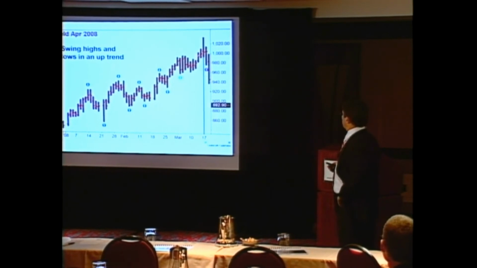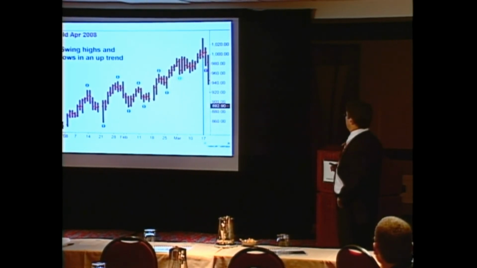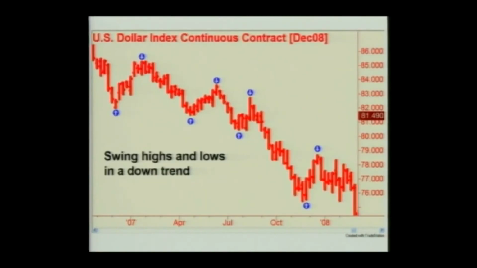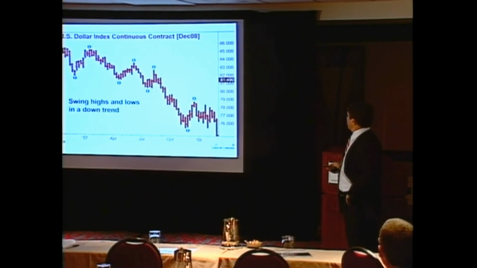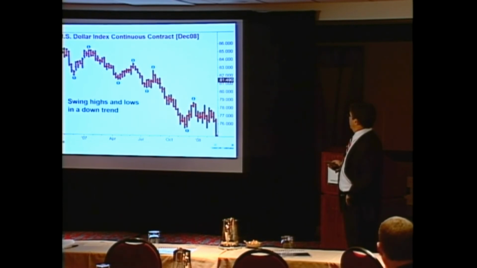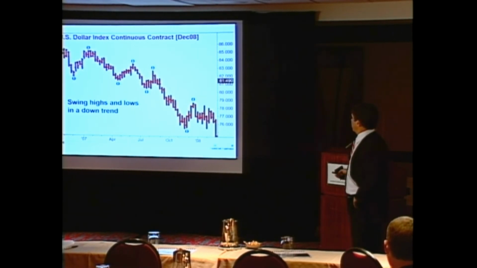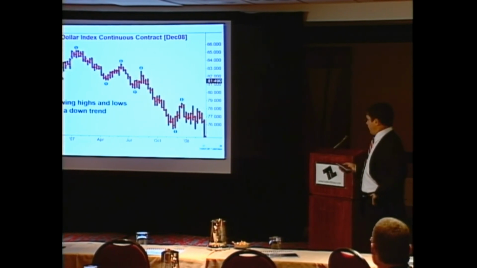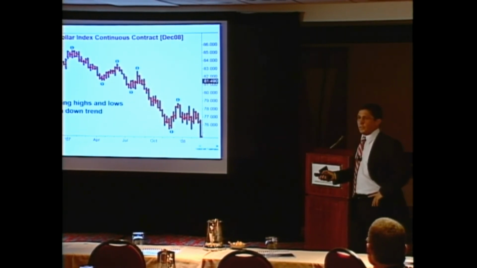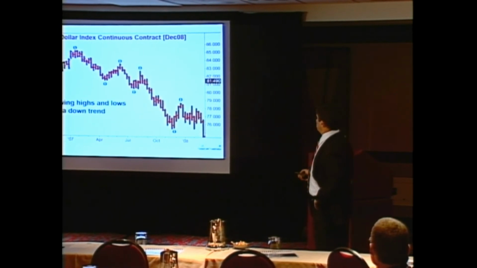So I love that setup, or I like to watch for it. I consider that a swing failure. That's only my own personal term for that. I'm not sure how other people look at it. And here's the swing high, the 3-bar pattern in a downtrend on a weekly chart for the dollar index. The 3-bar pattern remained intact all the way through here, which is a considerable distance and considerable time. It has broken since then because the dollar became so much more bullish.